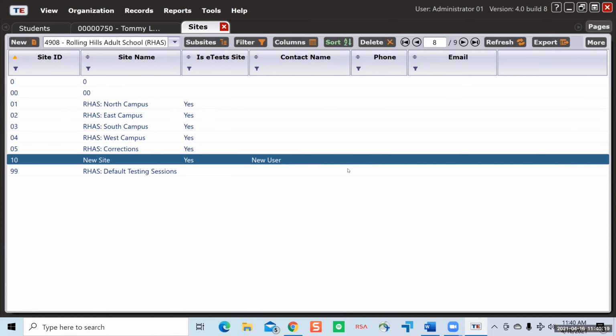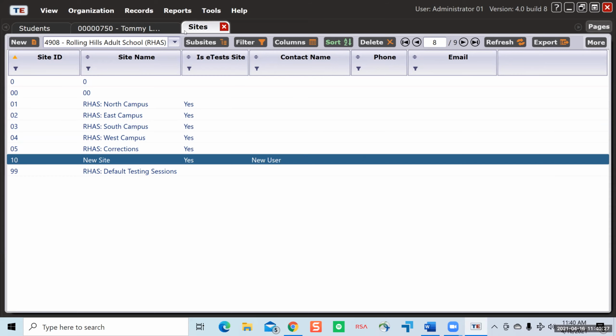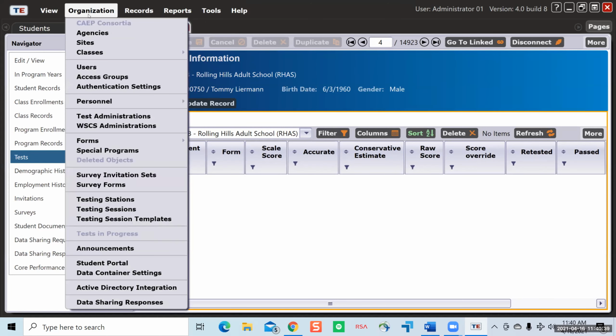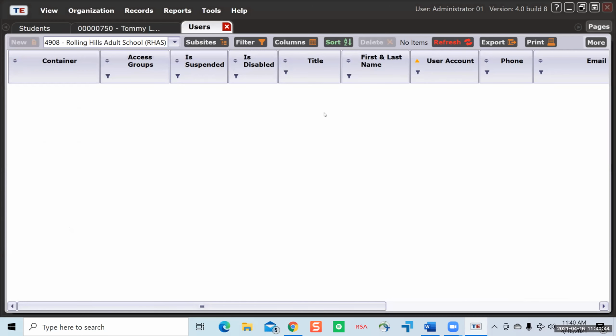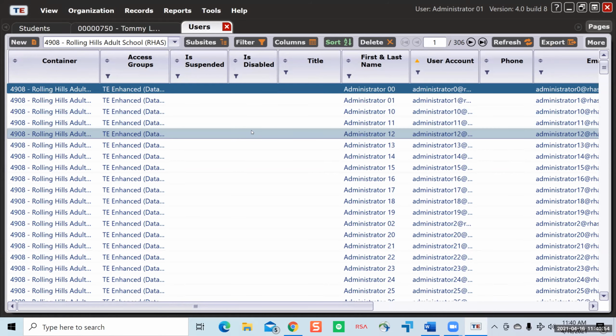Okay, guys, any questions on this? Okay, moving on from there, I'm going to demo how to add users and manage users. So we're going to go back into the organization menu, and then we're going to go into users. Right off the bat, we have a ton of users for the Rolling Hills, but your agency may have like 10, 20 users.